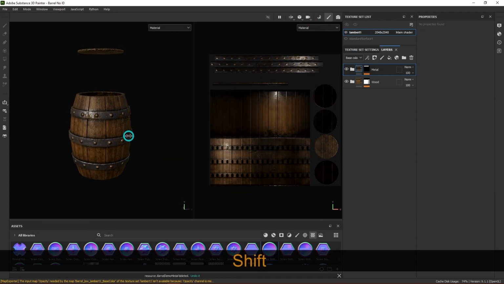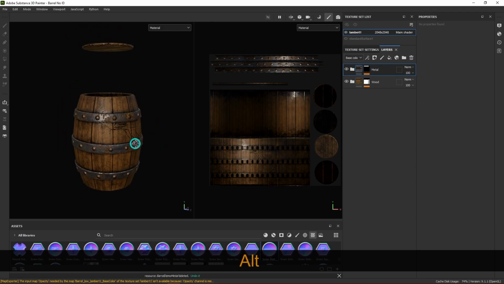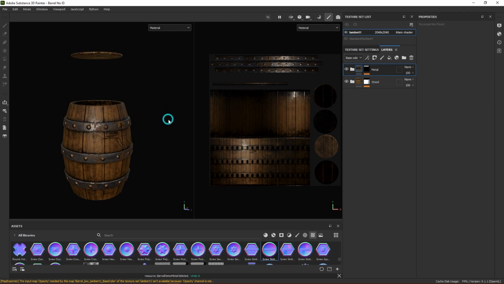The only other thing that we need to cover is what the color IDing does. You can see here in our texture set list, we've only got one. With the color IDing, we had it set up so we have one texture set for wood and one for steel.